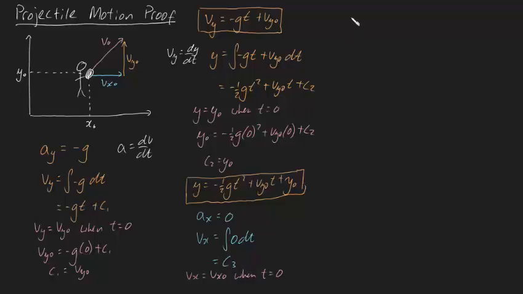So it just means that, I'll draw it up over here, it just means that vx0 is equal to c3, and when you substitute that in, you're left with vx is equal to vx0. Which, by the way, does make some intuitive sense. I mean, if your acceleration is zero, your velocity will remain constant.